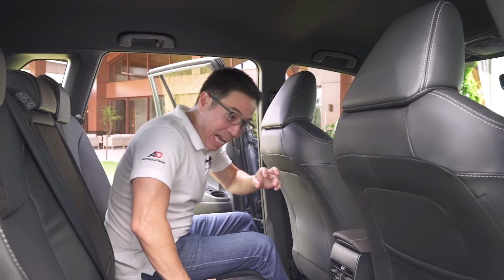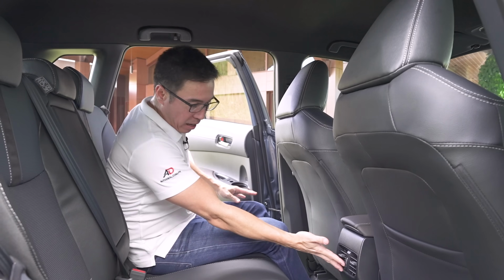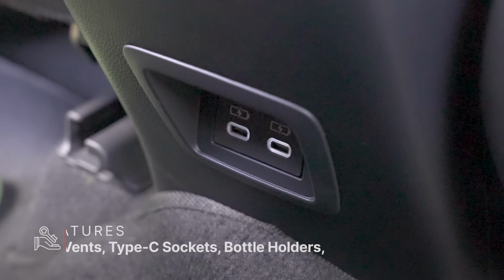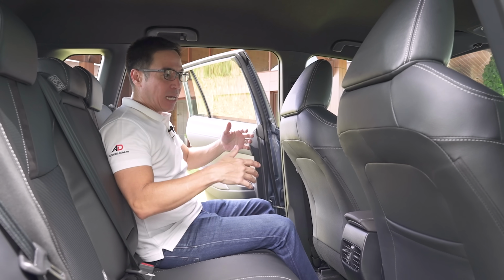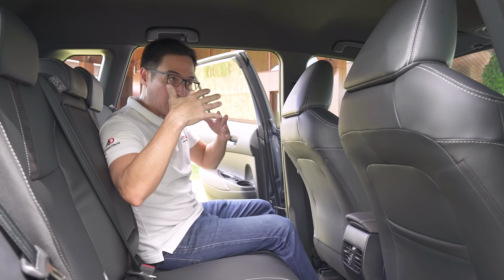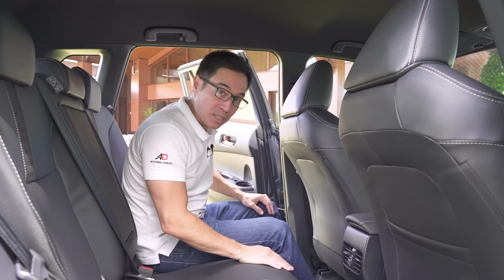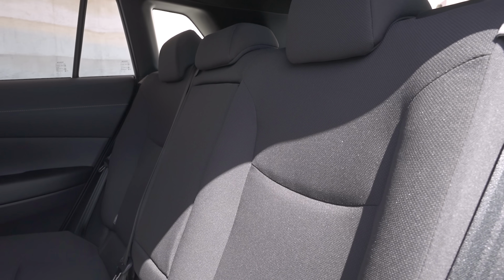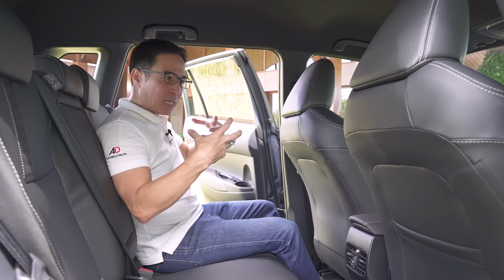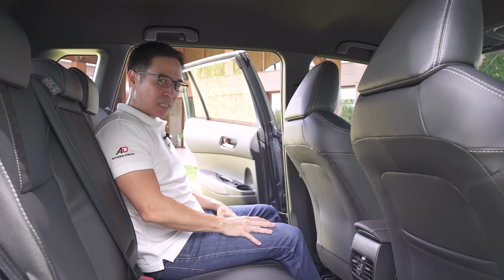Updates inside the rear passenger seat, now this is the V variant, mind you, is that there are air vents here and there are also two charging points which have now been updated to type C. I can tell you, however, that the difference between this V variant and the G variant, which is the base variant, if you will, is that it does not have charging points at the rear. And also, it doesn't have leather seats. They're cloth seats. So I'm starting to think that this might actually be my favorite. Not even the GRS, just this, because it feels like it's the most complete.